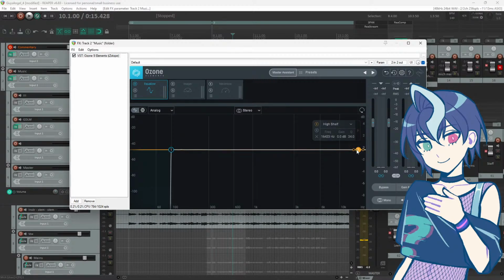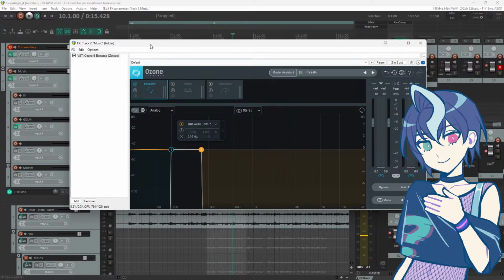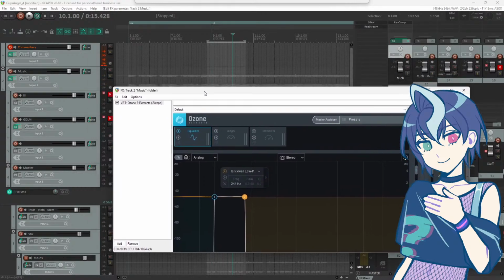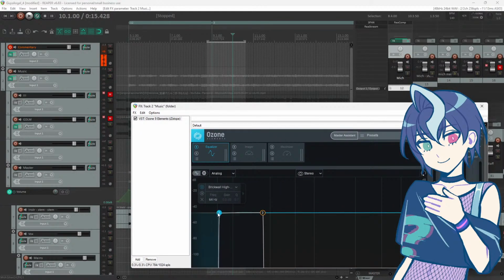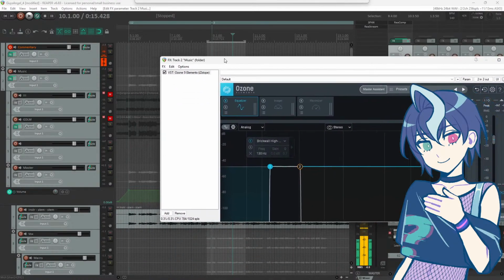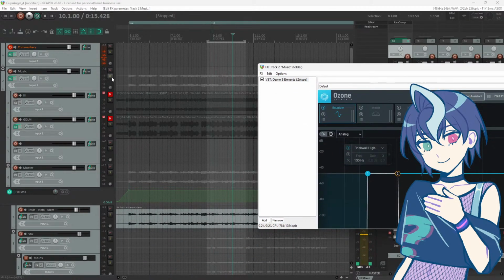So what I'm doing is putting brick wall EQs, brick wall high passes and low passes on this. So if I play the music, you're only going to hear a specific frequency range.